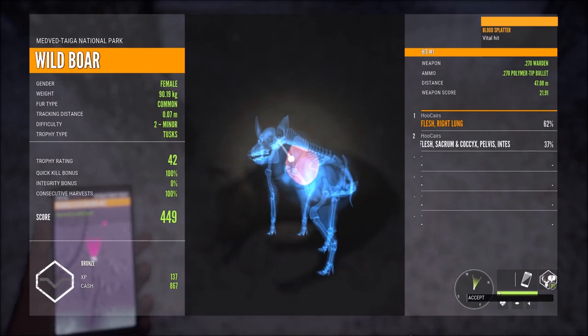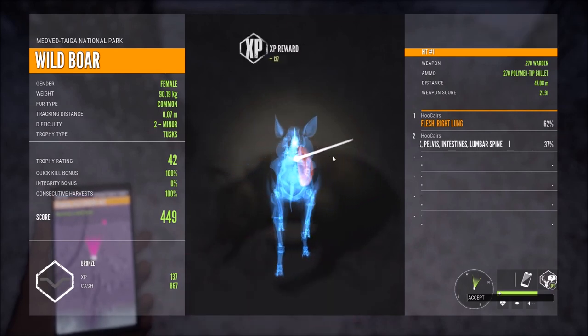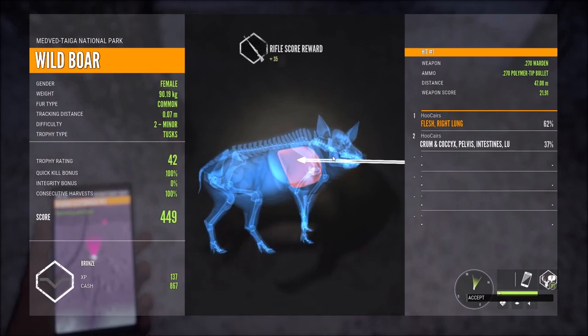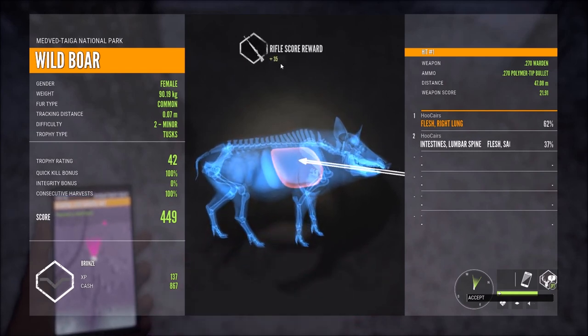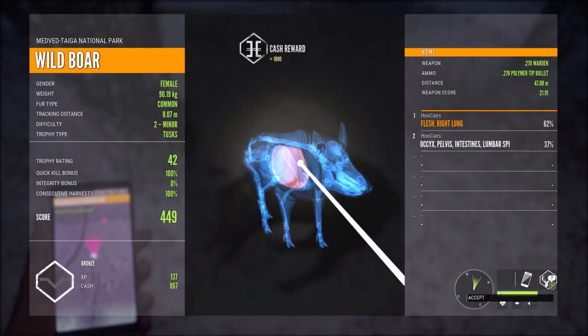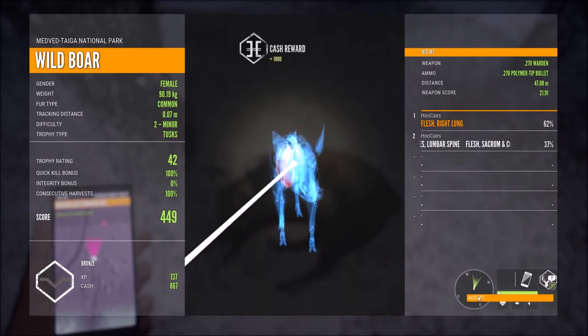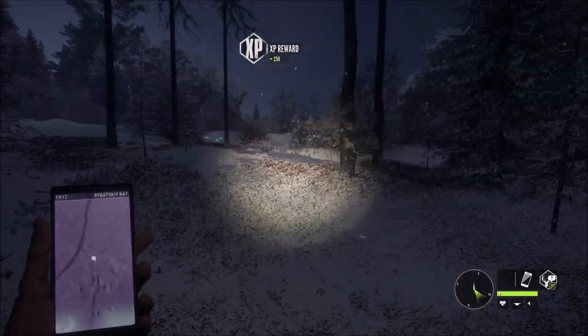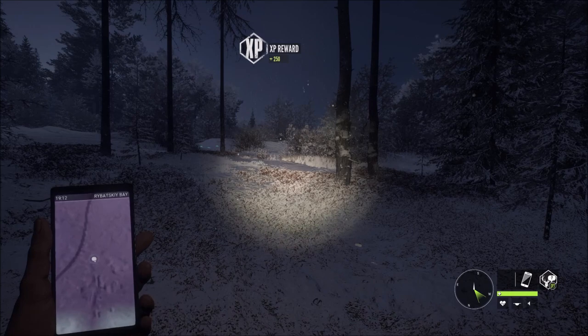Trophy rating 42, integrity bonus 0. With the 270? What do you want me to use? That is not as planned, but anyway. Do I have to use a smaller weapon?